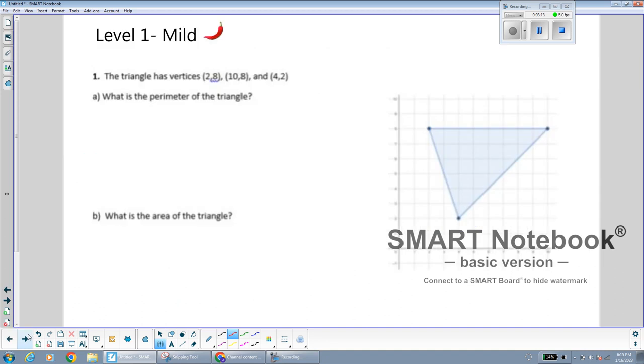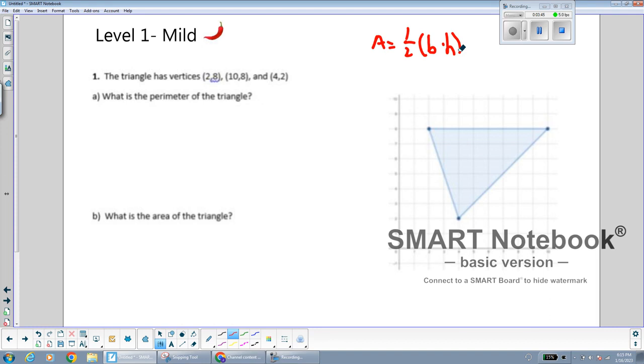Now, when we get to examples where it's not so clear what the formula would be, that's when it gets a little bit tricky. Take a look at this triangle, for example. On this triangle, I'm going to do the area first while we're on the topic of area, and then we can cycle back to perimeter. So if we're finding the area of this triangle, we know that the area of a triangle formula from before is 1/2 base times height.